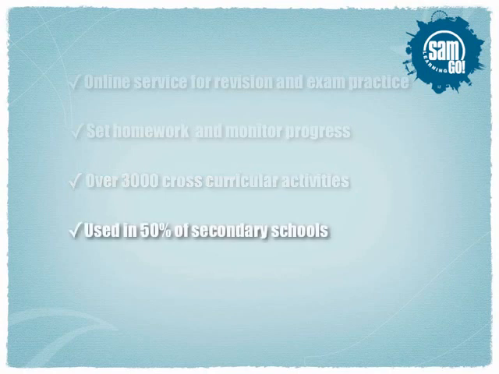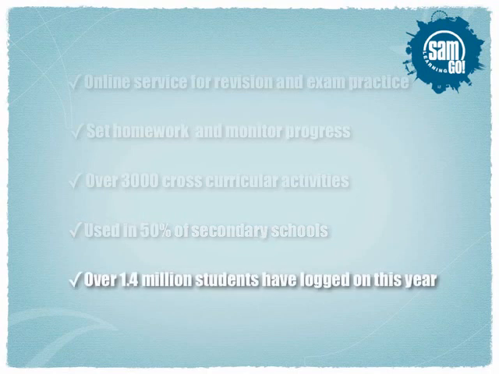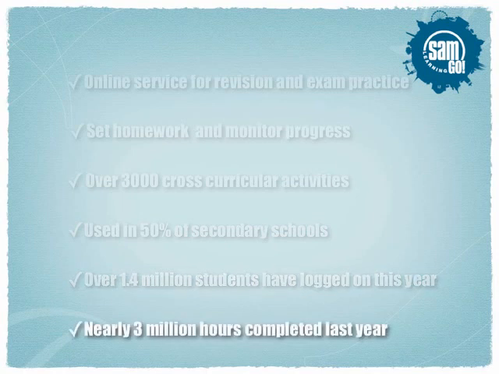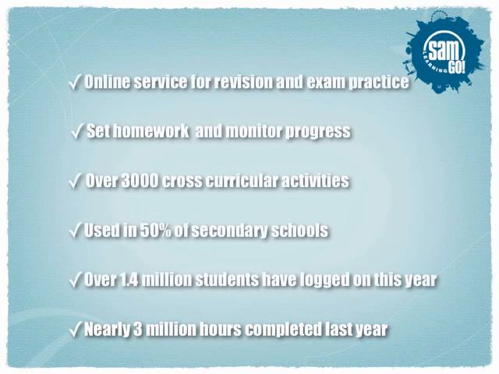Sam Learning is used in 50% of secondary schools throughout England, and with over 1.4 million students logging in this year and completing an amazing 3 million hours last year, there's a lot of data, a lot of numbers that we can draw down and prove independently how successful Sam Learning is if used at raising attainment and helping your students get those better GCSE results.